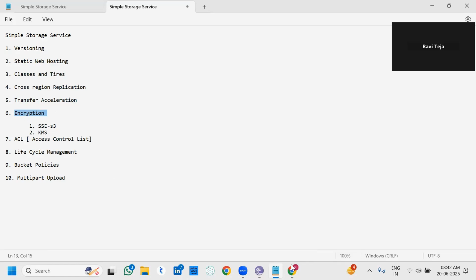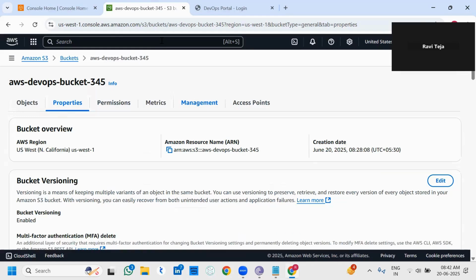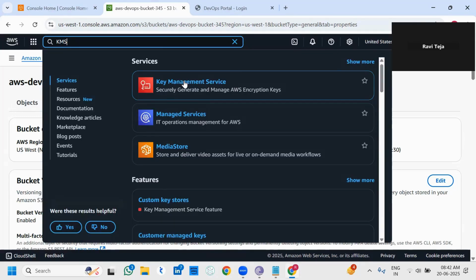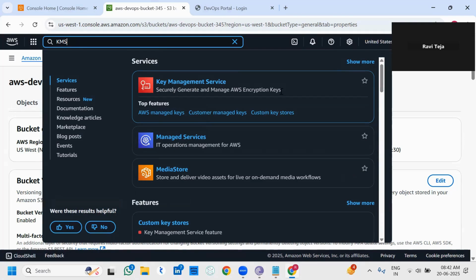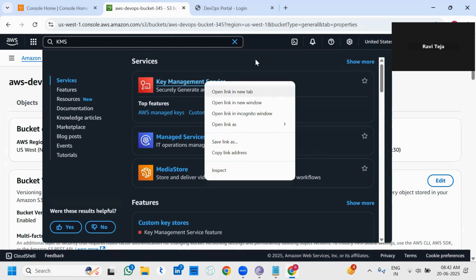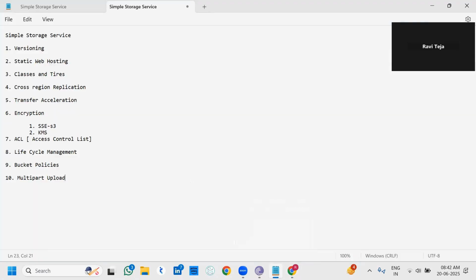Okay, now let me show you what KMS is. Key Management Service: securely generated and managed AWS encryption keys. Click on this. Suppose I am taking DevOps.